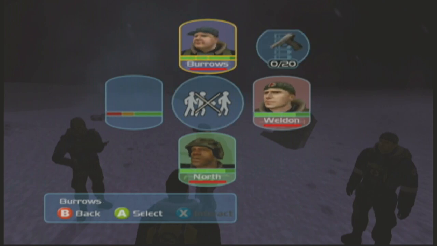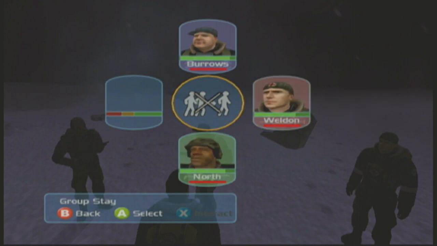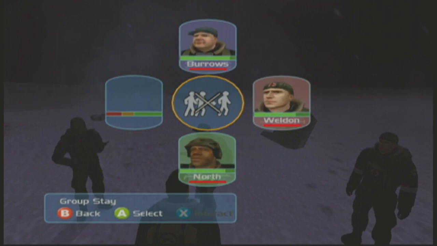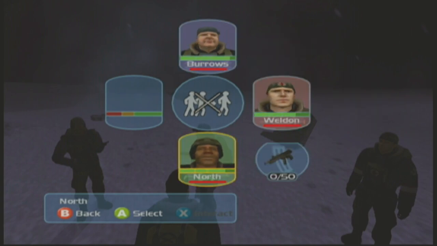Well, you gain trust by not shooting them in the face. You can gain trust by giving them weapons, giving them ammo, healing them. So there's kind of a give and take sort of situation here. It's interesting. You'll kind of pick it up as we go through the game. Now we can give the squad basic commands. We can tell the group to stay, or if we highlight them, we can actually give them individual orders. It's very limited. We can tell them to follow us or stay where they are.